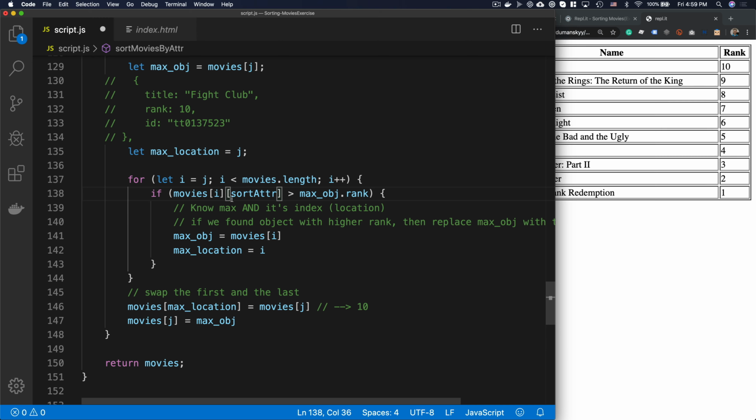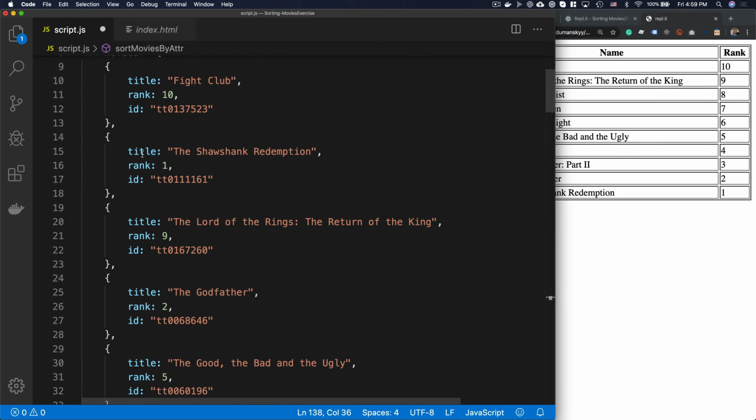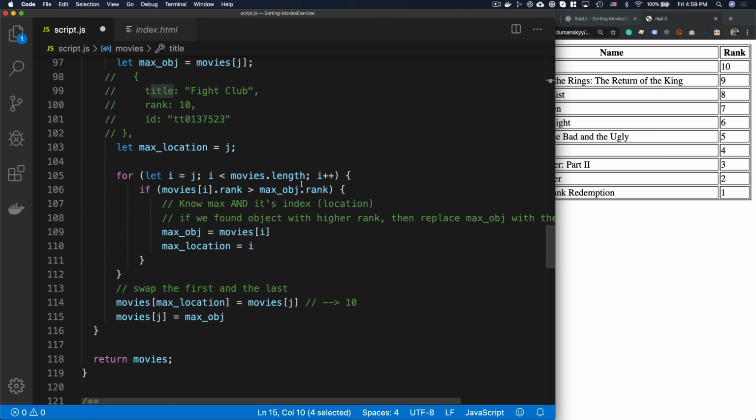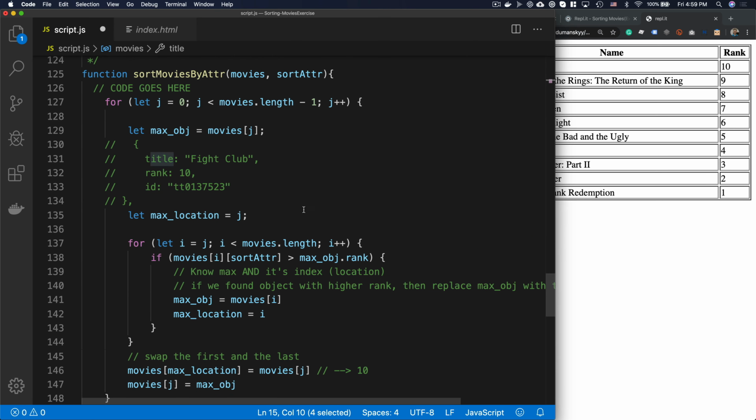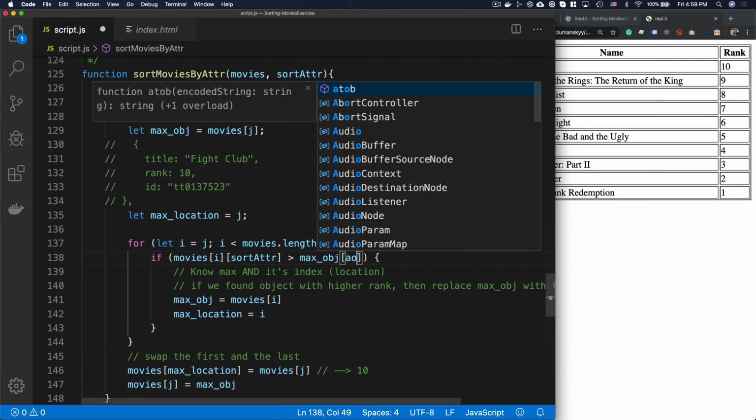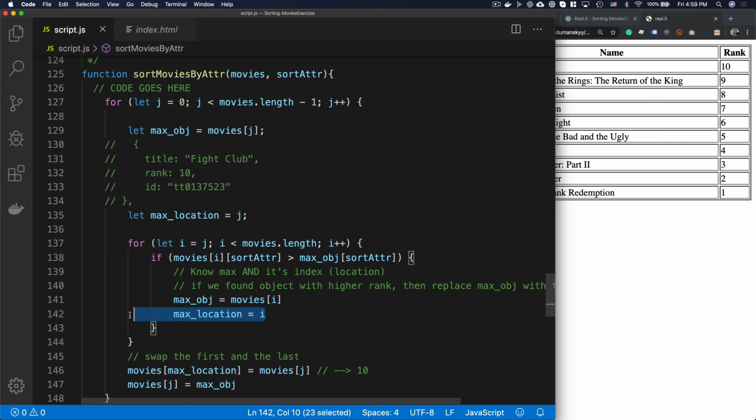It's going to say, okay, give me the movie at a certain index with the attribute title, and in this case, that's the title. Same thing goes for max object. Instead of that range, we're going to do max object at sort attribute. So that's good. Max object equals max movie. Everything still stays the same because we're still simply replacing the movies with the movies object.